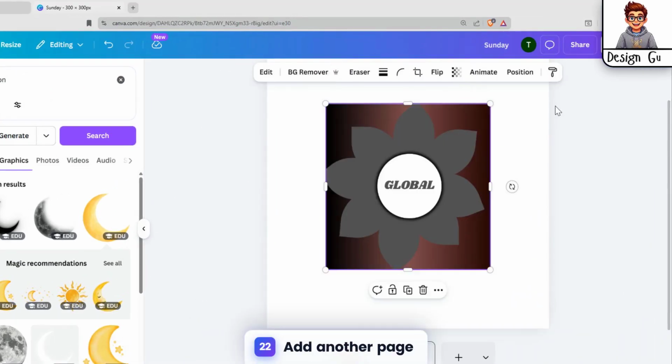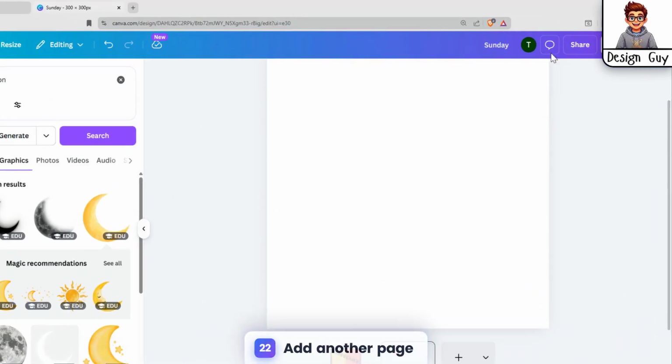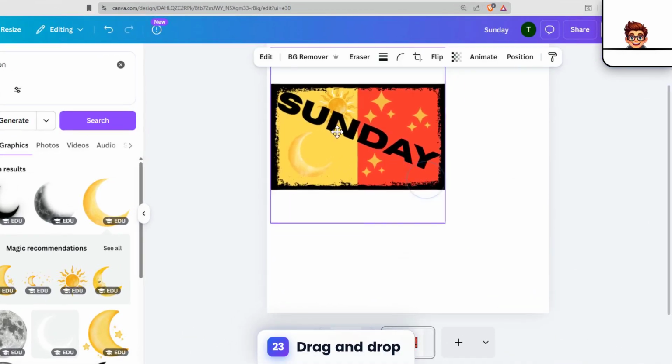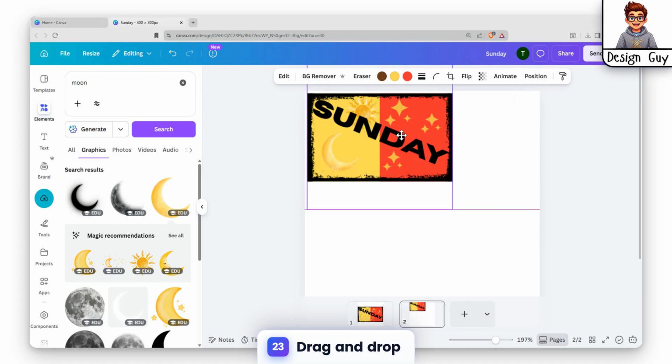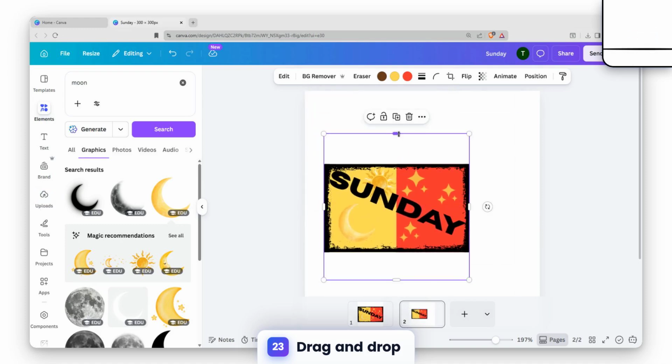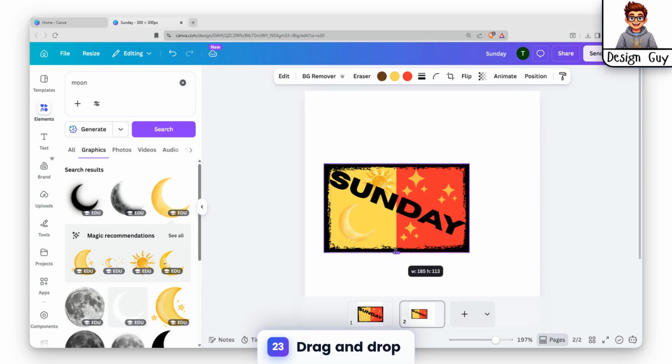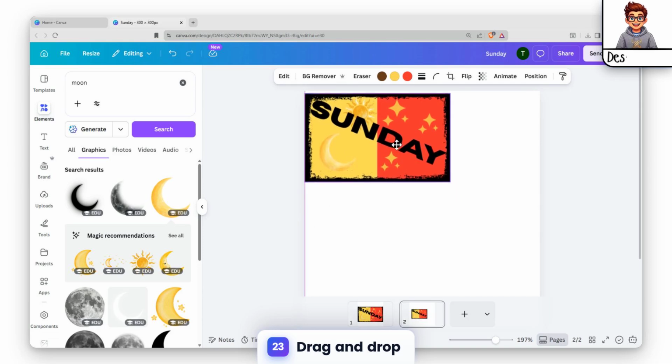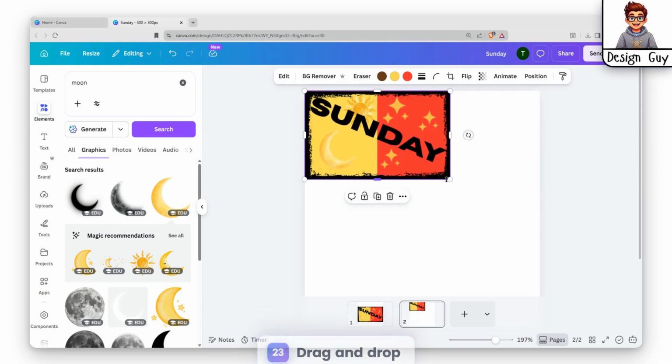Click the Add Page button to insert a new page into your current document. Drag and drop the item to your desired location. You can also adjust its position by dragging it down or elsewhere within the interface for better organization. Use these controls to customize your layout efficiently and keep everything neatly arranged.